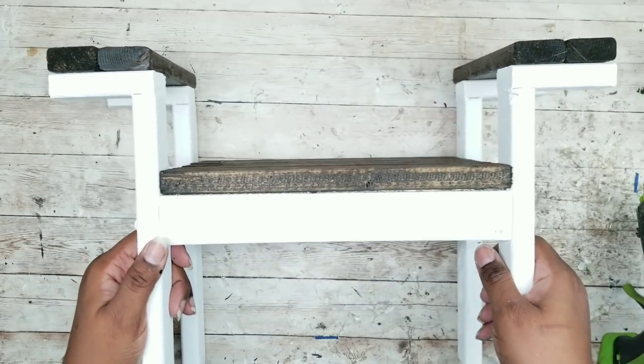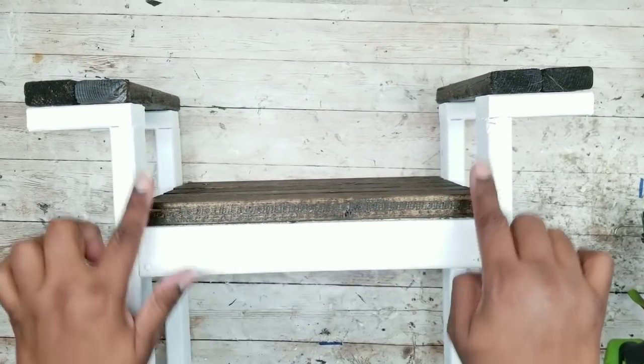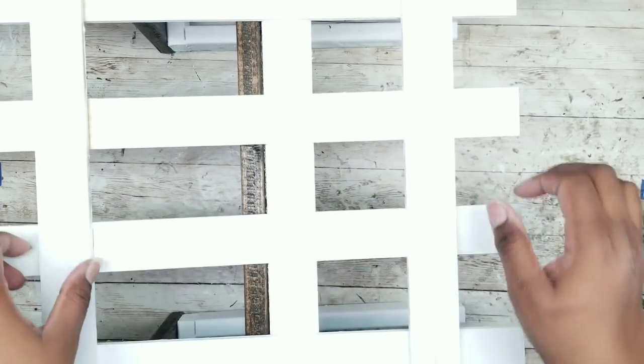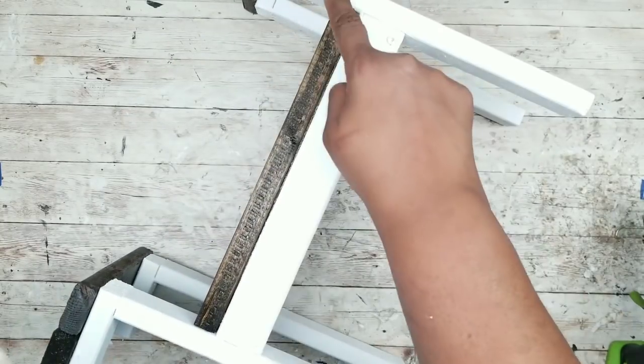So now that those are nice and dry, we're going to flip the chair down with the good side facing down and the back side facing you. And then we're going to grab the back of our chair and we want to go ahead and apply that. Now make sure the stapled side of the back is facing you as you place it down on the back of the chair. Now the sides should be nice and even and line up perfectly.